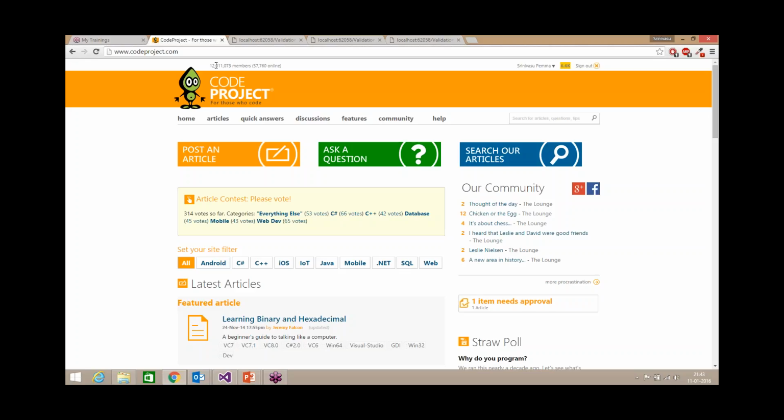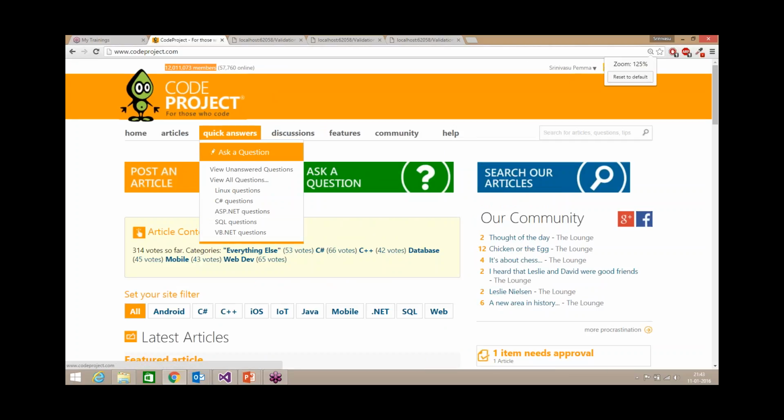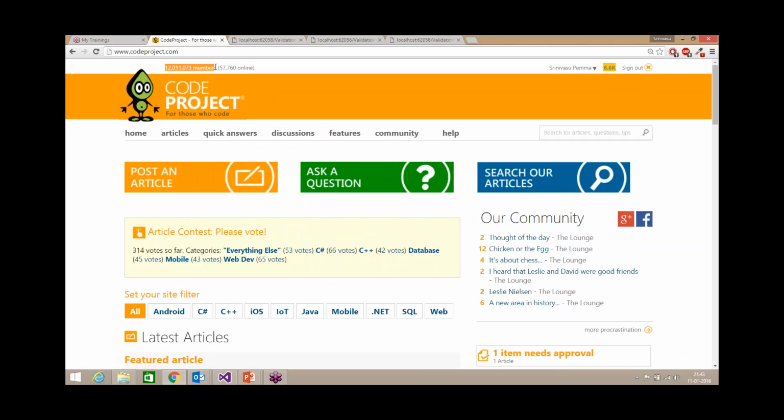This is the total users registered on codeproject.com, and now 57,760 people are online. How is this possible? How are they getting this count? Because of the active sessions.